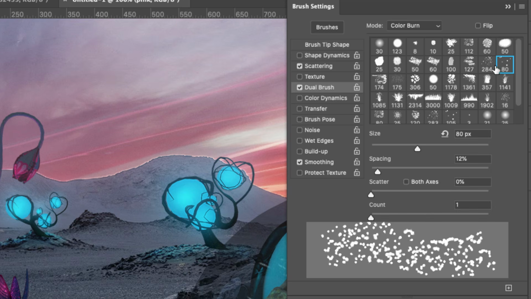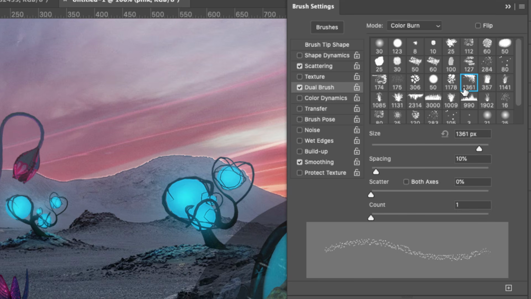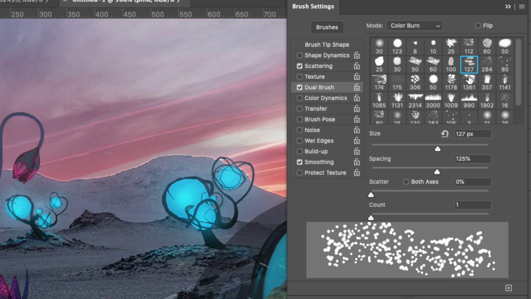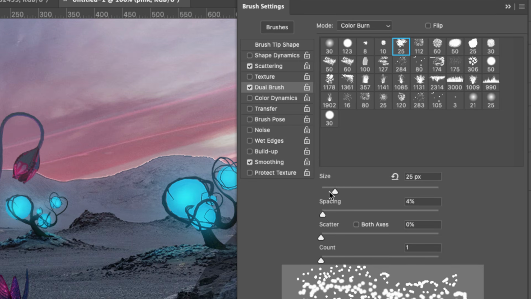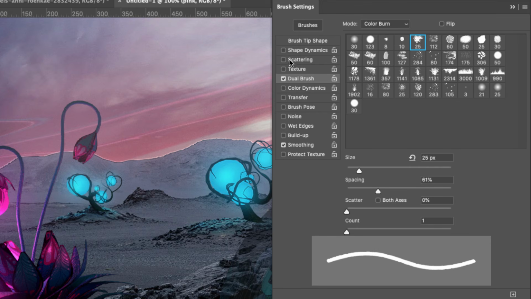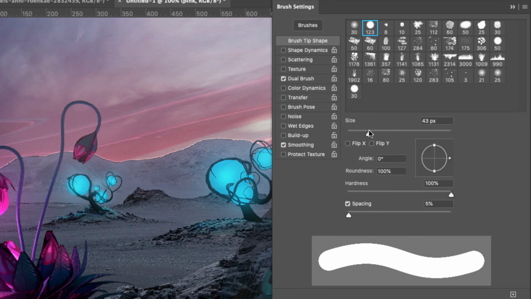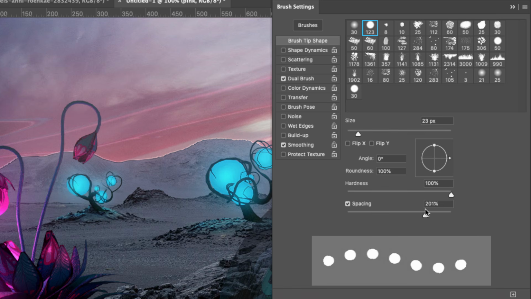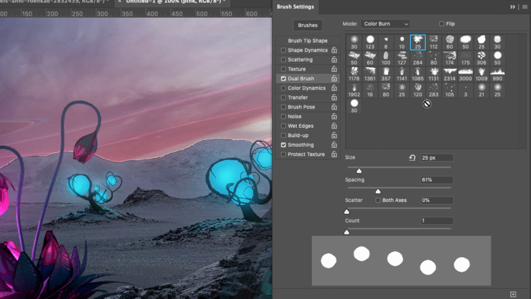And from here, select any brush here that has some irregular shapes. I think I used this one, or I actually use any kind of brush that you have that has some irregular shapes, like for example that one. And here with the settings on the bottom, just play, actually let me just deactivate the scattering because you will see it better, and just increase the size, the spacing. Increase the spacing until you see these dots, and also increase the size a little bit. Now go back to the dual brush, and here select any of the brushes there. You can also change the blend mode. I think I used color burn, but you can use multiply. I think it's going to look better.